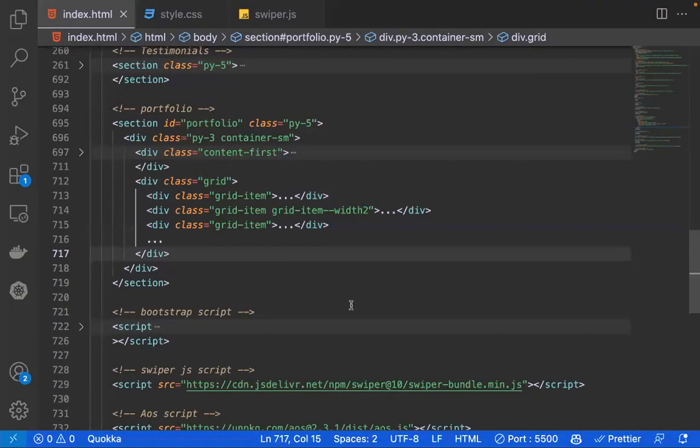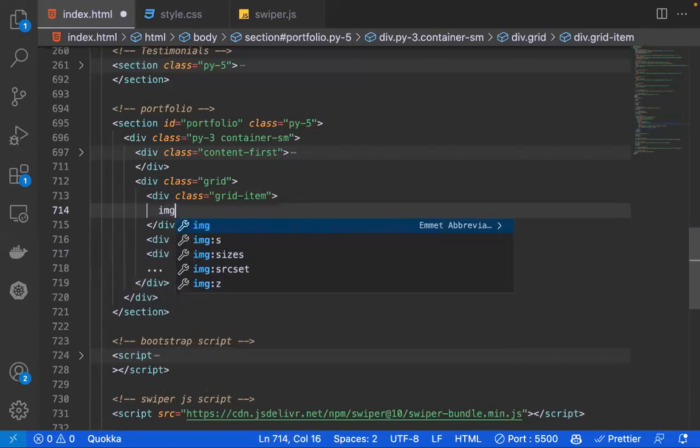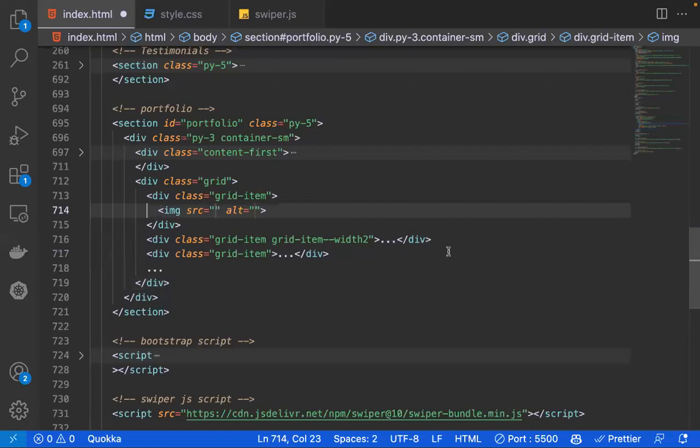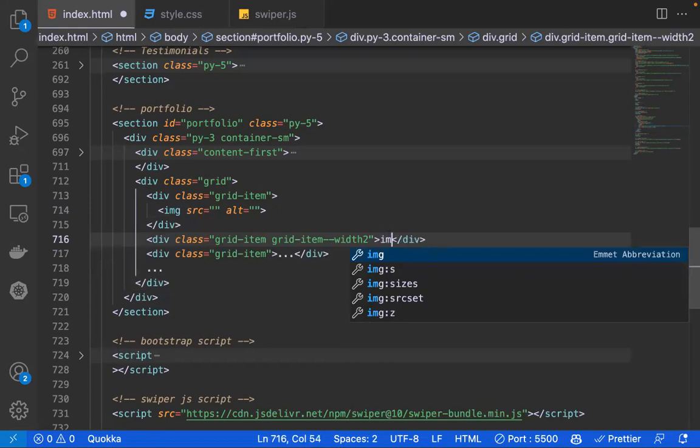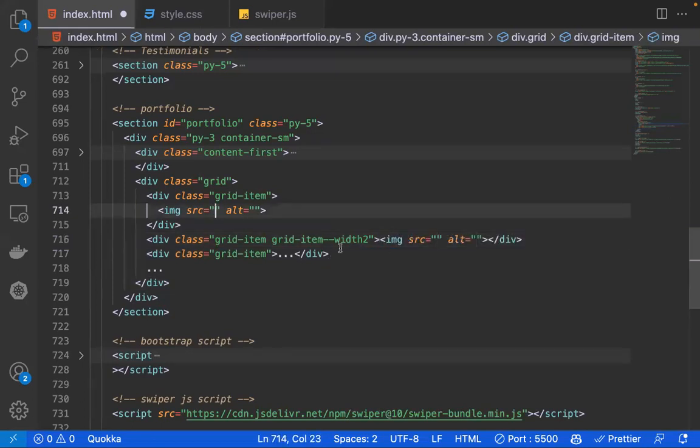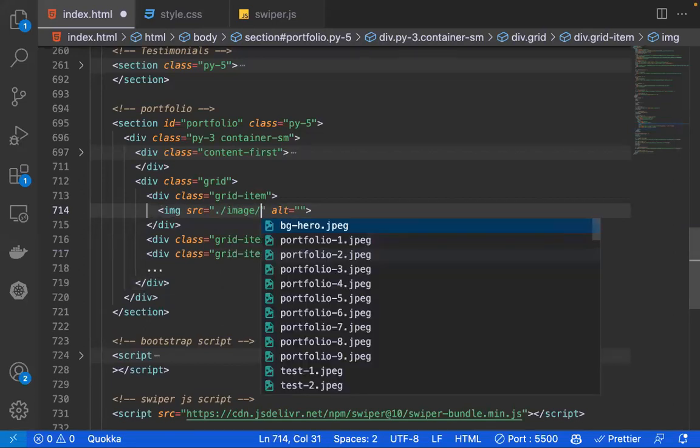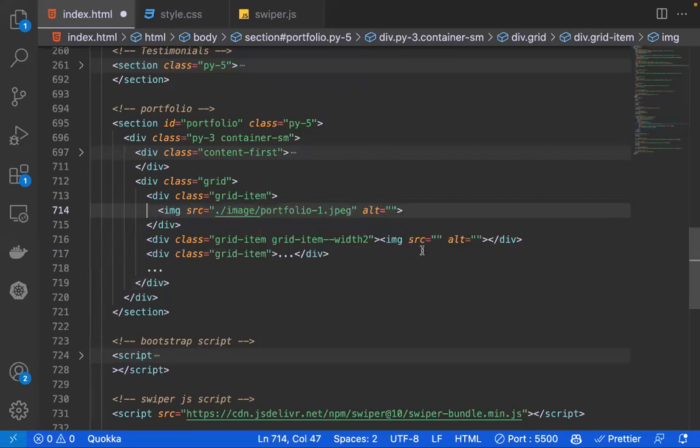But before we do that, let's create all of these items first. So the first one is this. I'm going to put the image here, and then another one here. Put the image also, right? So let me say img portfolio1.